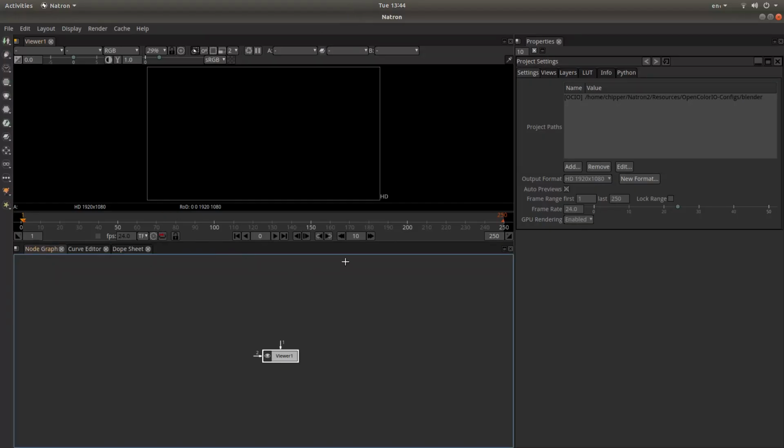Okay, I assume you've got as far as installing Natron onto your computer. What you need to remember with Natron, if you've never used it before, is that nearly everything you do is in this section here. This is where the nodes are placed. So making sure that the viewer is selected, just left click on it if you're not sure, then right click in this panel.